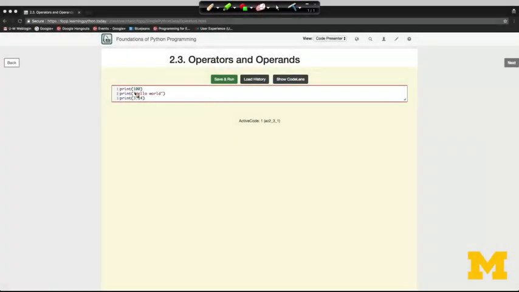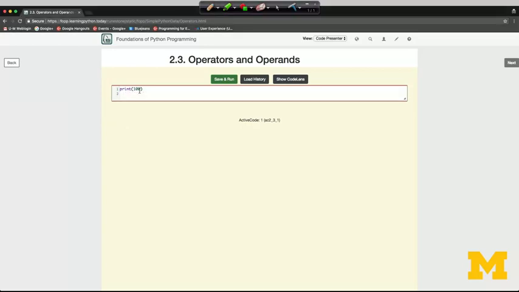So far, we've seen simple expressions like 100, hello world, or 3.14, and these are all literal expressions where the value is the same as the expression itself. But expressions are like building blocks that can be combined to form larger and more complicated expressions. Operators are one way to combine expressions. The first operator that we'll learn is the addition operator.